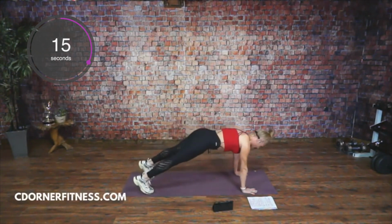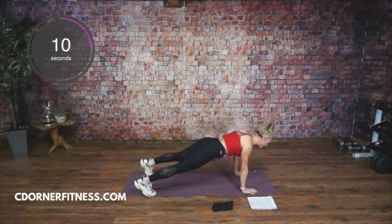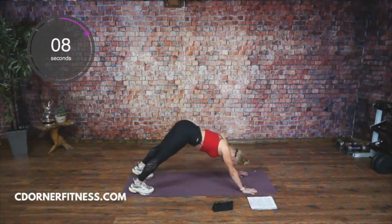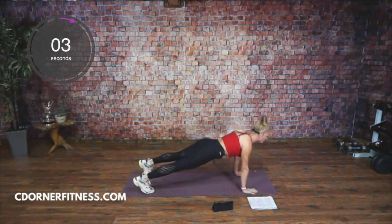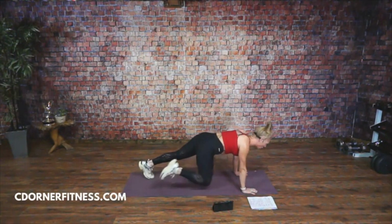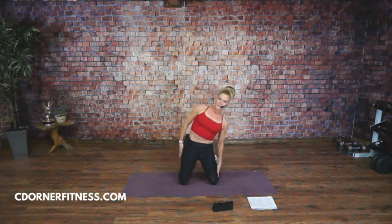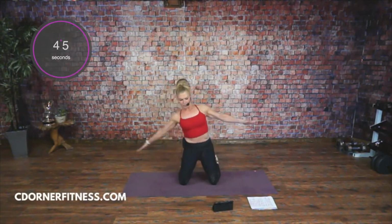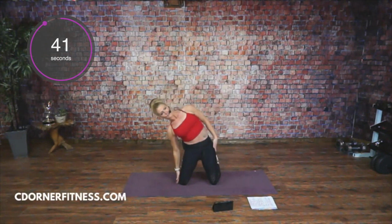Come forward, 4, 3, 2. Back to down dog. Back to plank. 4 knees, 4, 3, 2, 1, drop to your knees, come up tall, hips forward. Option 1, hands by your side, to the floor, tap your middle finger to the floor. Option 2, side. I like the arms down, I find I can reach farther.